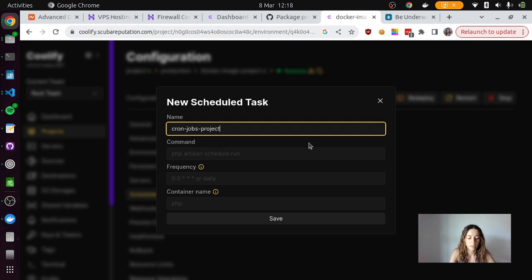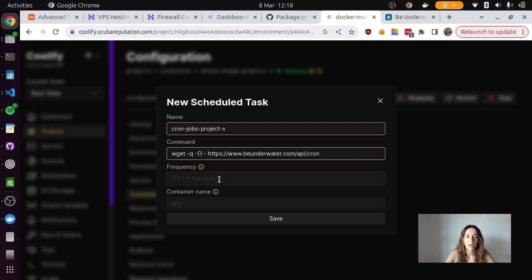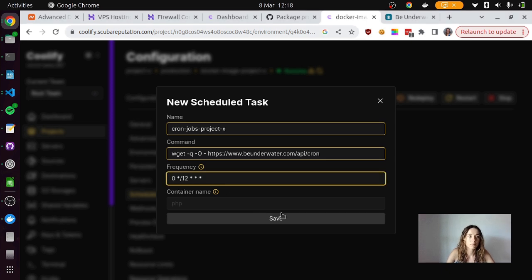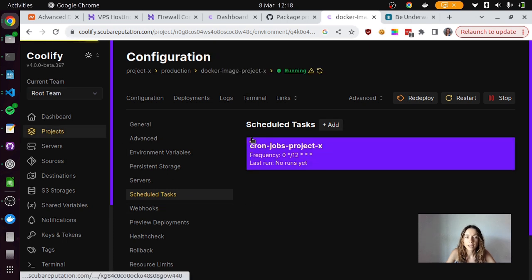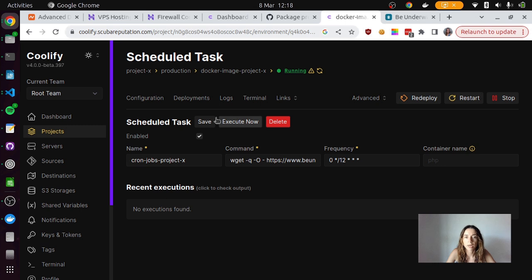Cronjob project X, and then the command. I tried different commands and different things, but the one that worked for me was using this command, and then the frequency that you want for your cron job. I would say twice per day, and then you can save it here. You can execute it, or otherwise it will be executed twice a day.